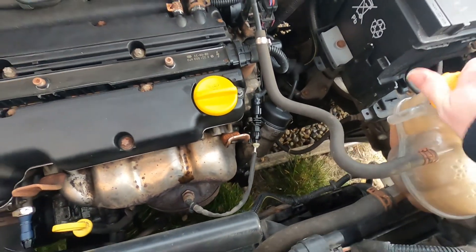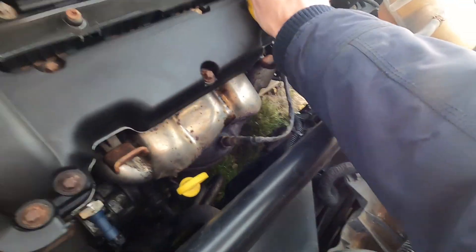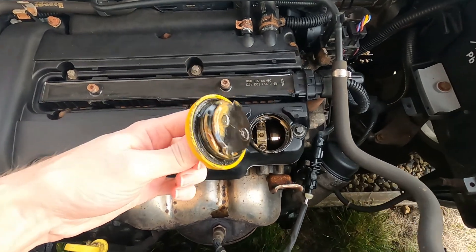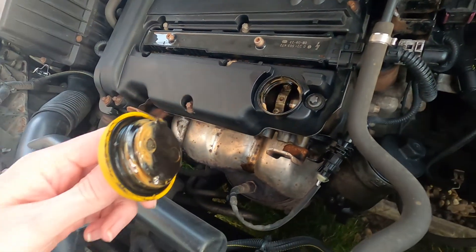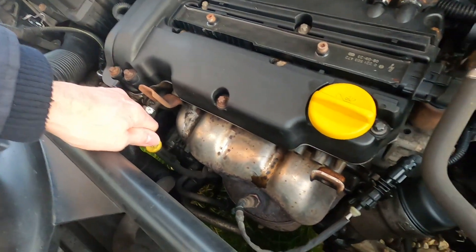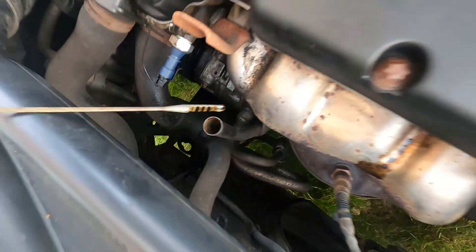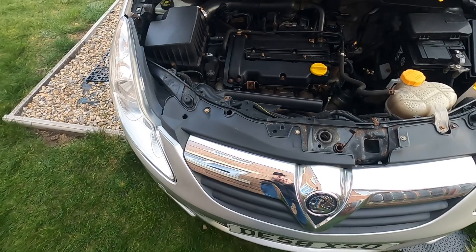Let's check under the oil cap — it can be quite difficult to undo sometimes. You can see some cream residue here. Now this is normally a big panic warning sign, however because this has a plastic cam cover it's actually quite common — moisture collects in the top, especially on short journeys. It's almost expected on these 1.2 engines. I know that goes against everything you know about buying a car, but it's fine so long as when you drop the oil it doesn't look completely like that.